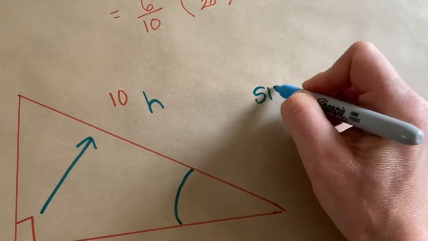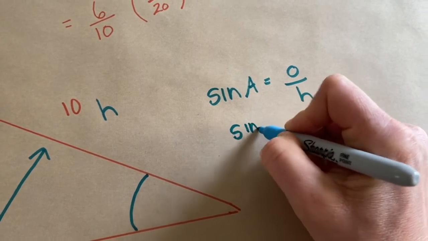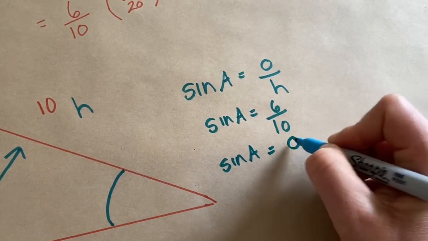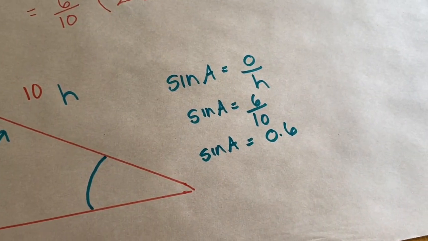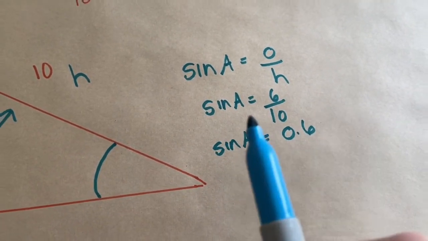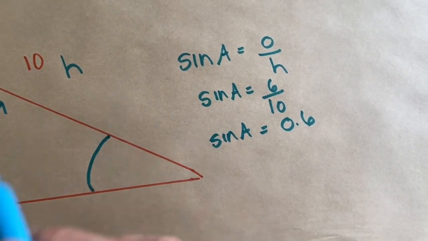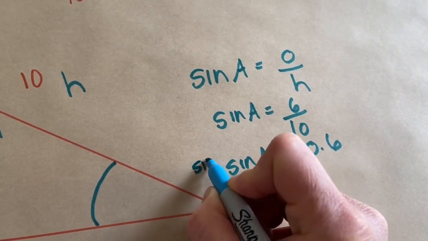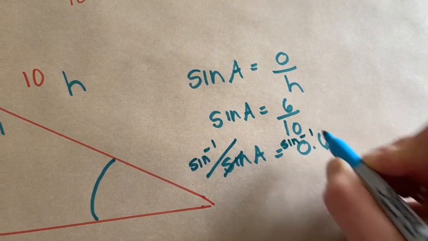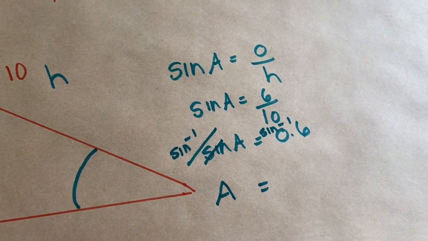So I'm going to write my fraction down. My fraction is sine of the reference angle is equal to O over H. Sine of the reference angle is 6 over 10. Sine of the reference angle is just 0.6, like the question told us at the beginning. And then all we want to do is find the reference angle. So anytime you're looking for an angle, you don't just press sine or tan. You need to press second or shift first. So I'm going to do sine inverse here. So these cancel out. And I'm going to do sine inverse over here. And so my reference angle would just be sine inverse of 0.6.